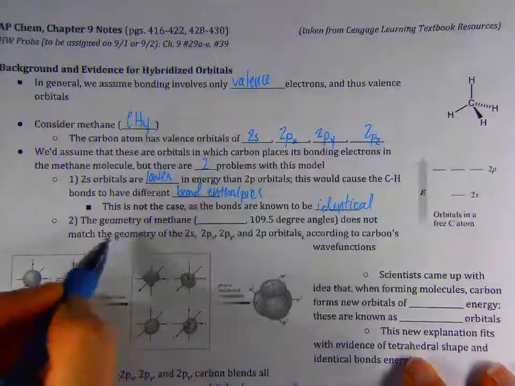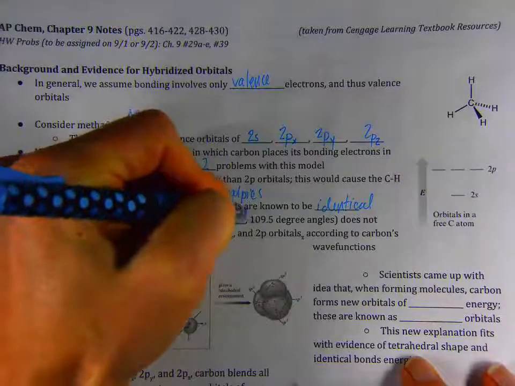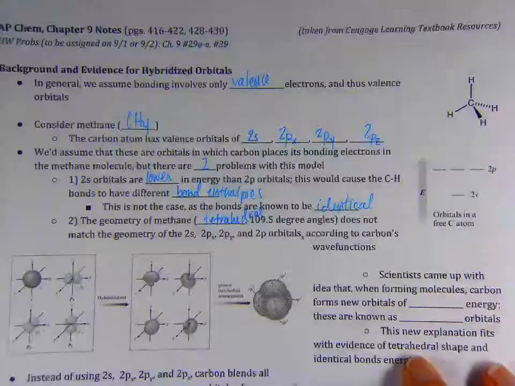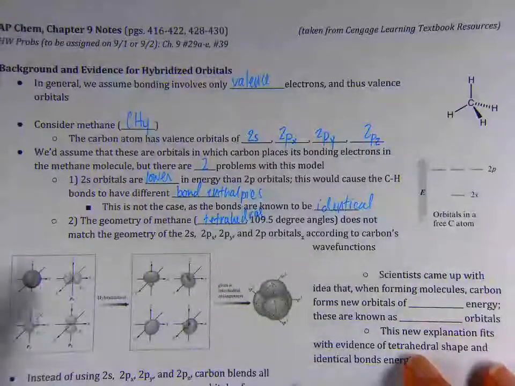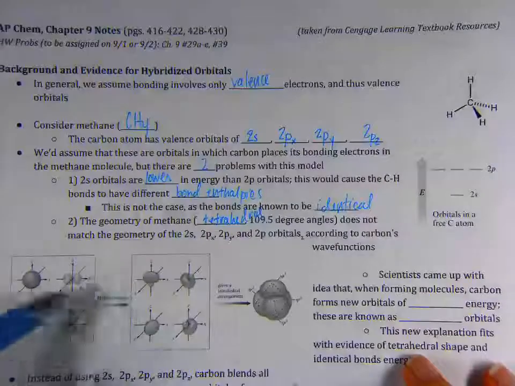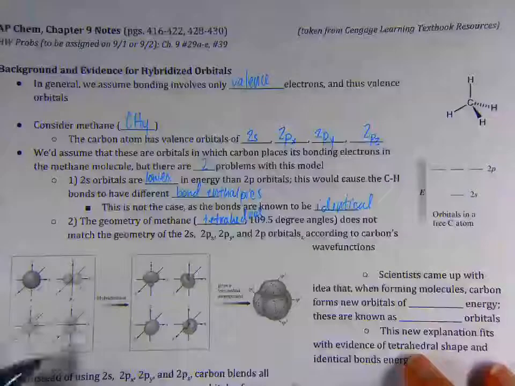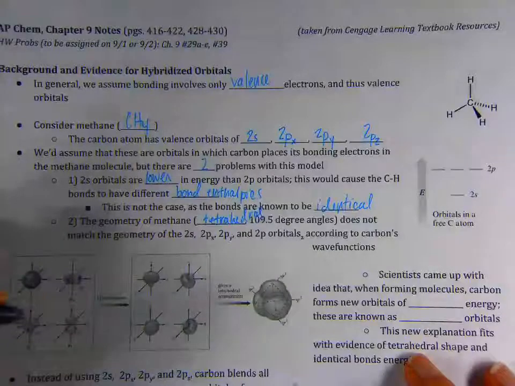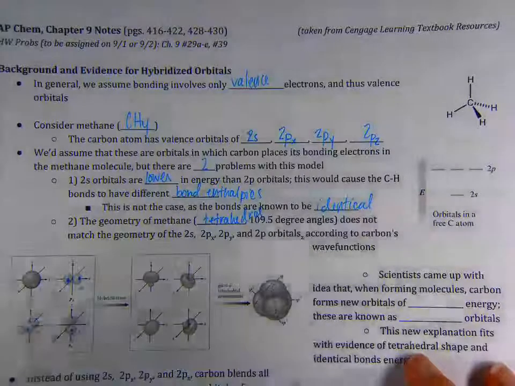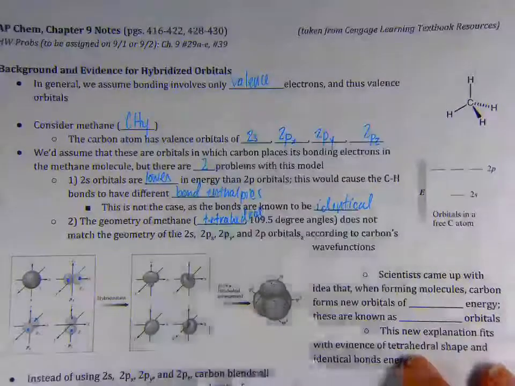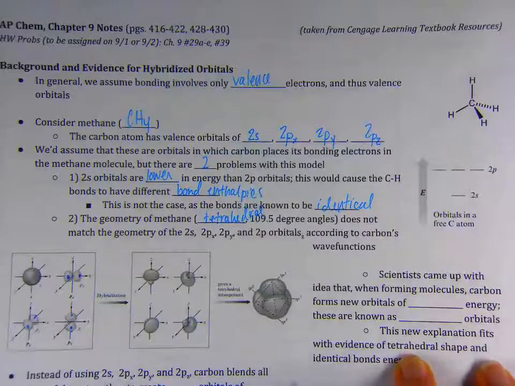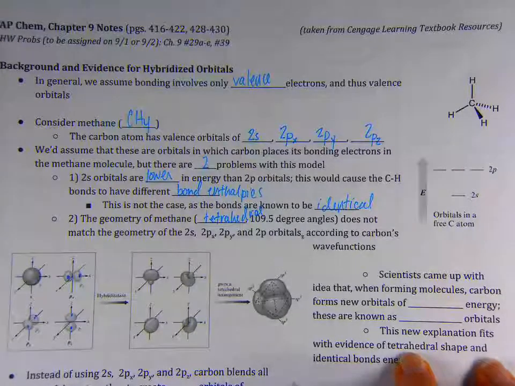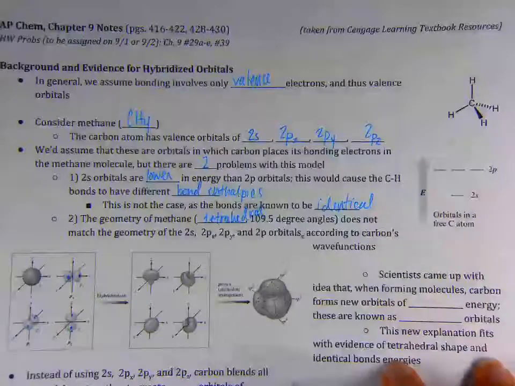And then there's one more problem with this assumption that carbon's using the 2s and the three different 2p orbitals. The geometry of methane, which you and I would predict to be tetrahedral, and the reason we'd predict that is because there's data to go along with that. However, that doesn't line up with the geometry of the S and the p orbitals. So, if we look at this picture down here, here's the S orbital. It's round in shape. The p orbitals, each of the 3p orbitals is double-lobed around the x, y, or z axis. That shape doesn't line up with tetrahedral being the same on all four sides. But we know, based on data, that the molecule is in a tetrahedral shape. So, the scientists kind of had two options. They could either say, all of it's wrong, or they could amend the theory a little bit, or kind of add to it, and that's what they've done.